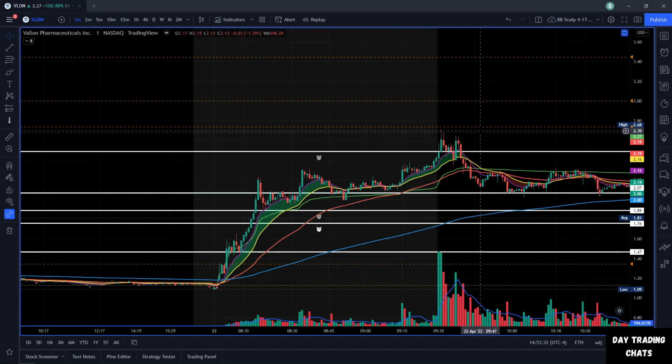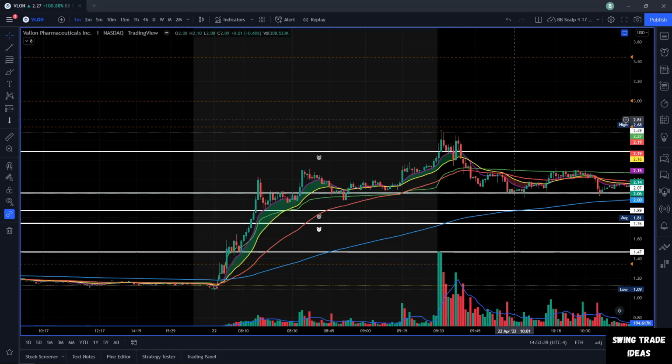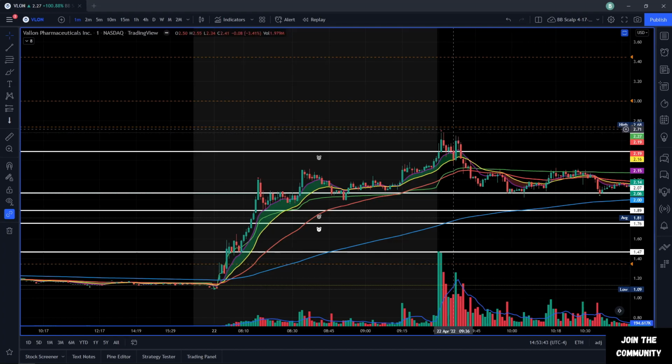Now, I would also say that putting a line, like I have here, this is a resistance line. This is another alert, and it's a really bullish indicator. If it were to break these highs, I want to know that as soon as possible, because that's a really bullish move for this stock in the price action. If it can break these highs and hold that level, shorts are going to get squeezed and this stock's going to go flying through the roof. So keep that in mind.